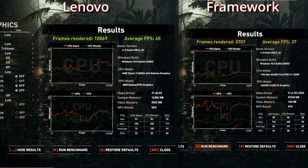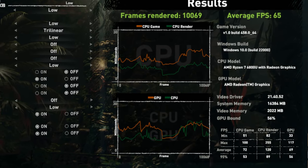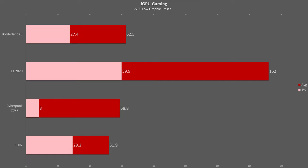In Shadow of the Tomb Raider at 720p low preset, the average FPS is over 75% higher than the Framework's Intel. However, the GPU-bound percentage of 56% for the 6800U and CPU frame times above GPU frame times for 44% of the time translate into very choppy gameplay with more than just micro-stutters. Looking at frame times across several games, the 6800U can drive very playable average frame rates, but in CPU-bound games like F1 2020 and Cyberpunk 2077, the 1% lows are very bad — that 8 FPS 1% low in Cyberpunk isn't a typo.